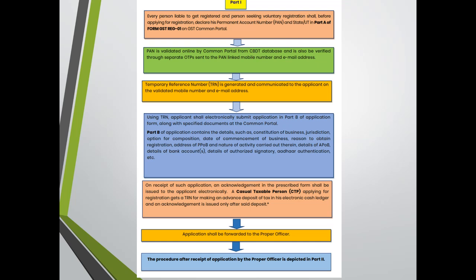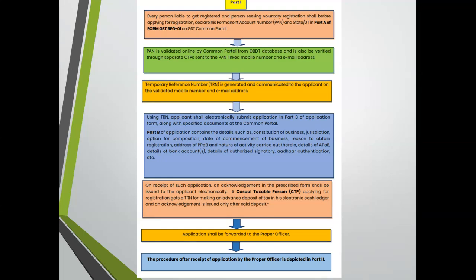So what are all the requirements that you want to give in part B? You would be required to give details such as constitution of business, whether it is proprietorship, partnership, company, AOP, BOI, all these constitution details, as well as jurisdiction, as well as the option for whether you are opting for composition or not.